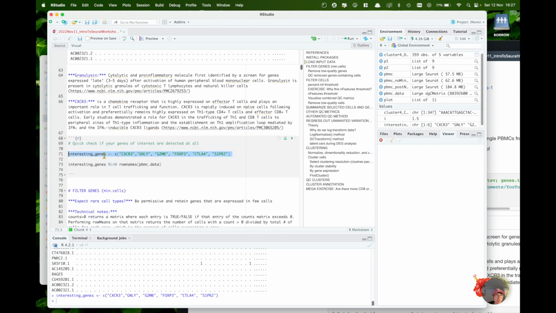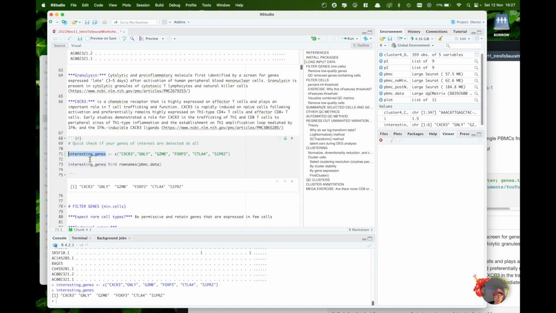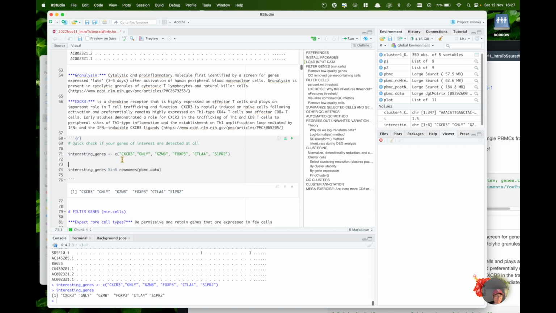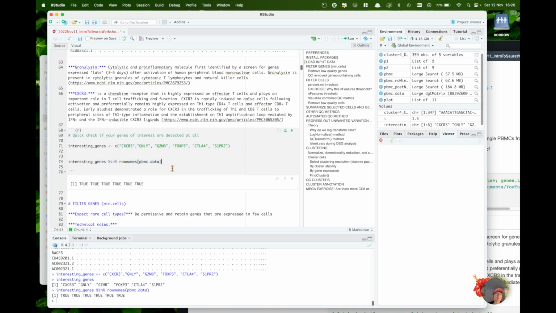Here I call them interesting_genes, and they look like this if you run that code. I just picked some random genes as an example, and then you can run this particular code to see whether they exist in your data set. In my case, all of these genes are present in my data set. We don't know how much of it is expressed, but we do know that they are at least present in our data.